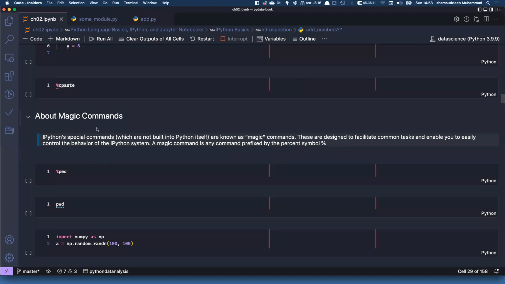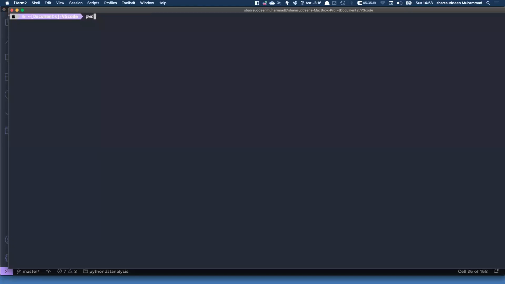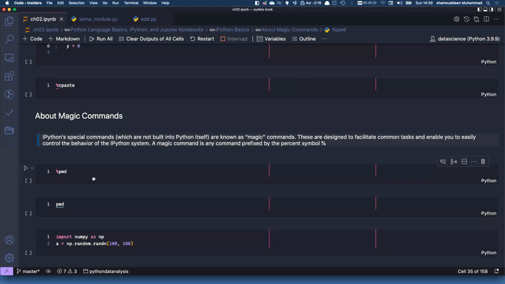So, magic commands. I have already shown some commands like pwd. Pwd is basically showing the current directory. You can see this is the current one, but you can run all those commands. They are called magic commands. So they are prefaced with this sign. What is this sign called? Who can help me? It's the percentage sign. Okay, percentage is okay, percentage.